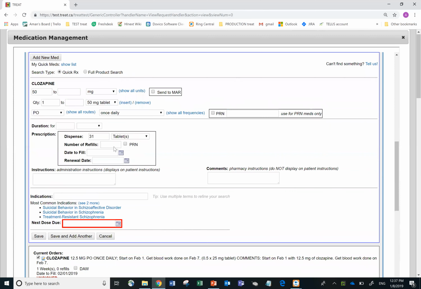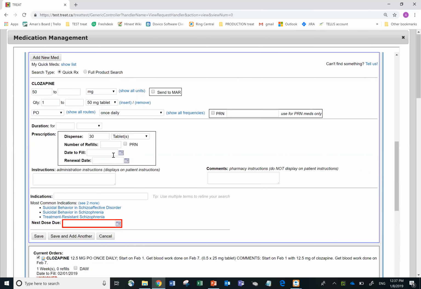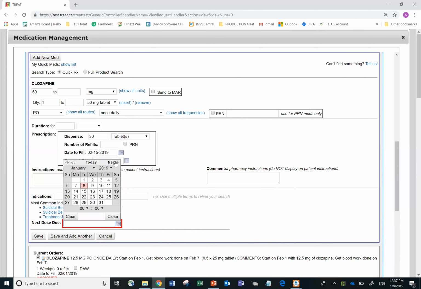So it could be 31 days or 30 days, however the prescriber prefers. The date to fill will be the next day of the blood test. So that is February 15th. And next dose due is also February 15th.